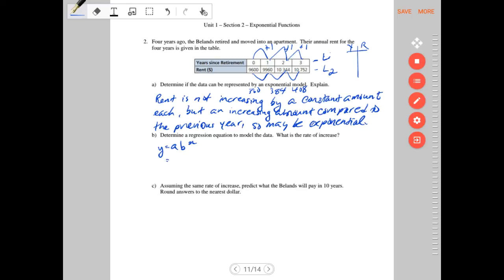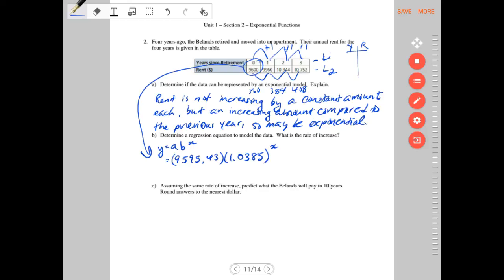Okay, so the equation I got was a was 95.43. And again, that should be really close to the value that they have when x is 0 because it's a line of approximate fit, best fit, right? But not a line of exact fit. So it should be pretty close. Okay, times 1.0385 to the power of x.